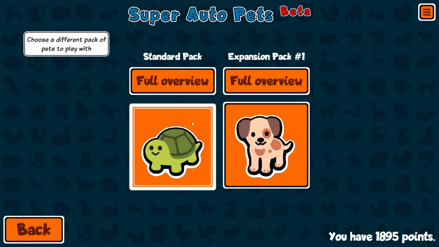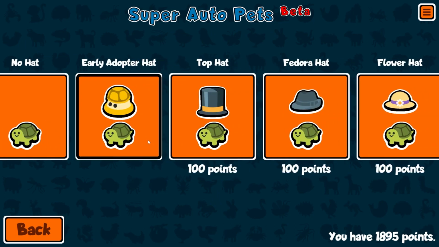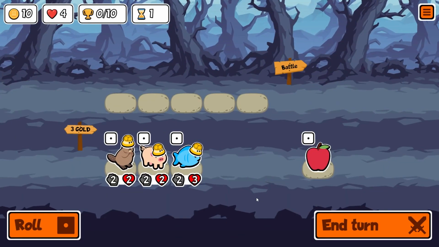So let's hit customize. We will start with standard pack. We will play the early adopter head, and the background will be scary forest. Let's hit arena and take a look at that shop.